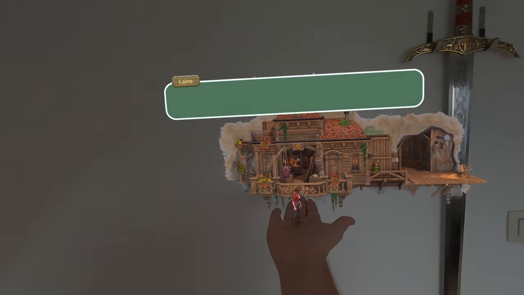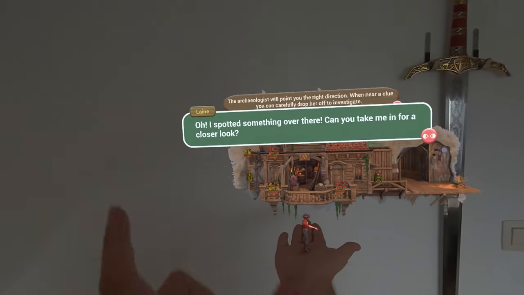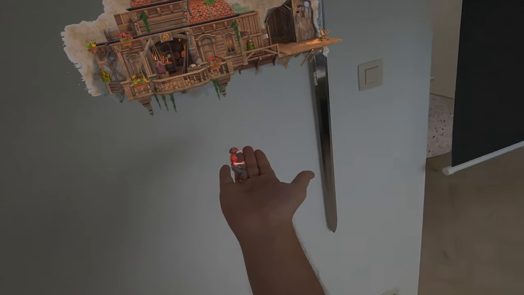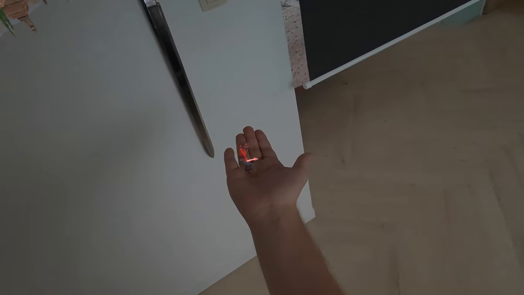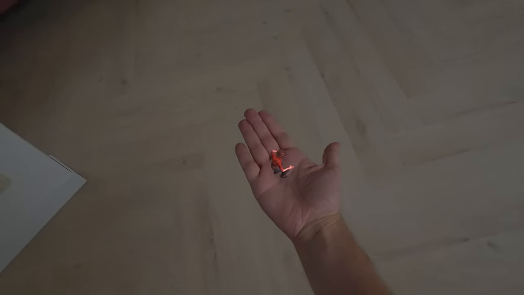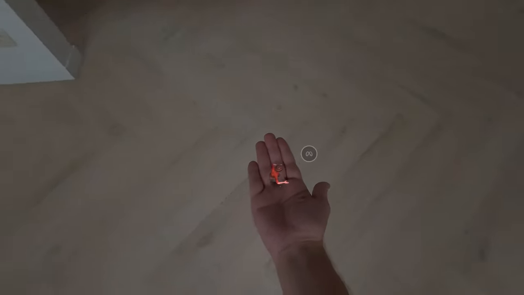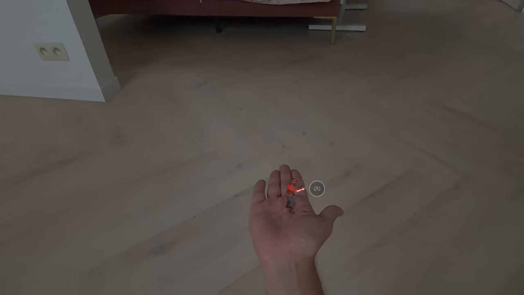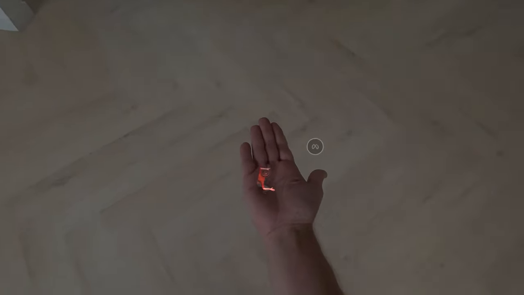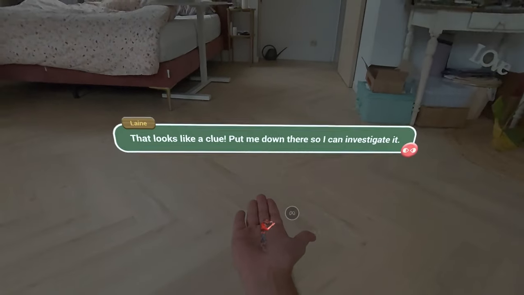Hop aboard. Now, where do I need to go? I spotted something over there. Can you take me in for a closer look? What's over there? Here, you mean? Closer? Yeah. Still a long way. Hello. Put me down.